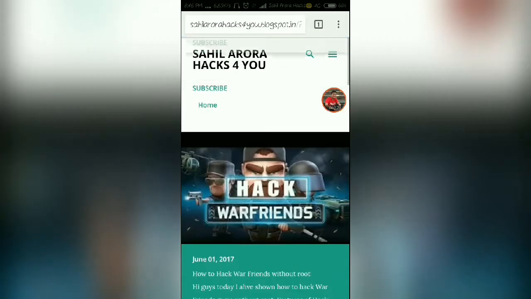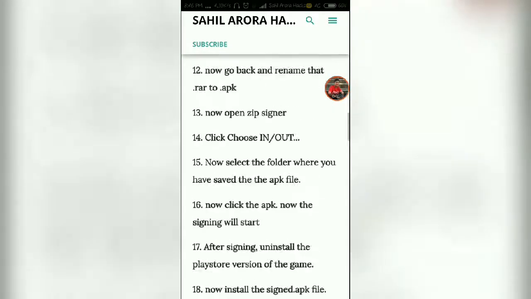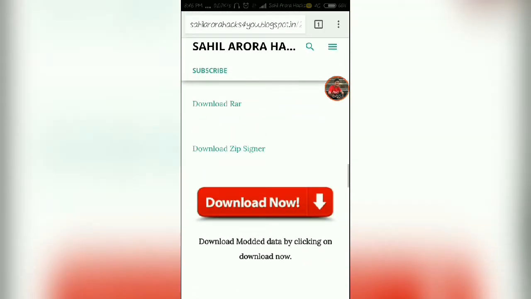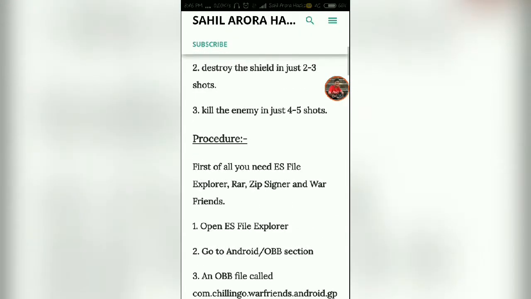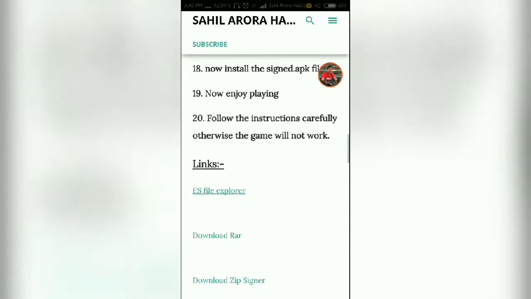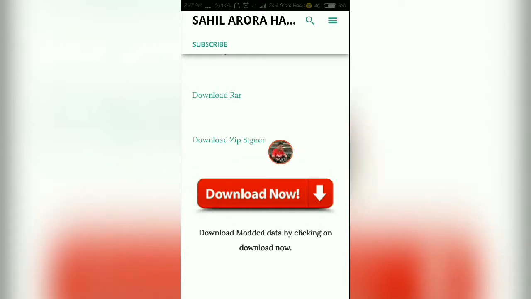And yeah guys, you'll also have to download this game, Warfriends. You have to download the modded data of this game, or you can simply download the modded game. Here is the procedure and I will tell you how to do it, guys. You'll need 3 applications to mod this game. There it is. Here you can see ES File Explorer, RAR, ZipSigner, and of course our game Warfriends Play Store version. My game is the Play Store version. I have provided the ZipSigner, RAR, and ES File Explorer links also. And you have to download the modded data by clicking download now.